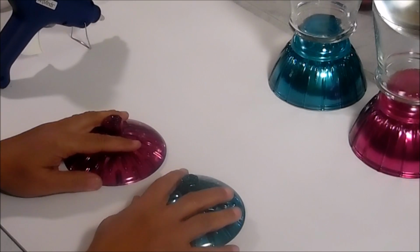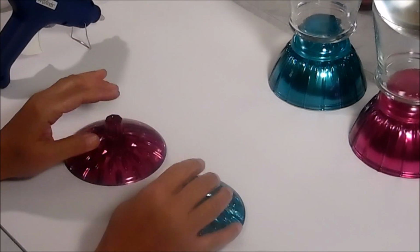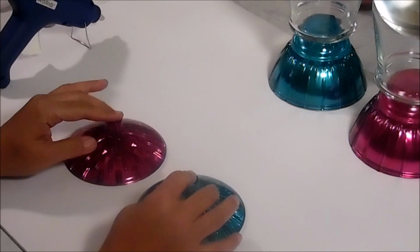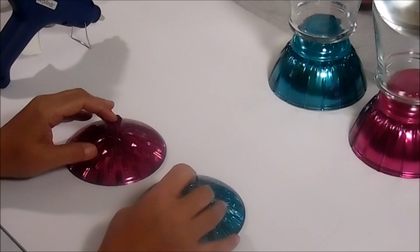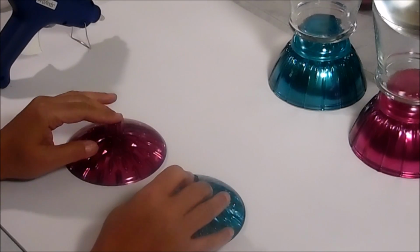Okay, so on to the lids. And I guess you figured it out by now that I'm making jars with lids. And I plan on using these in my bathroom. I might do a couple of more colors. If I do, I'll let you guys see that as well.